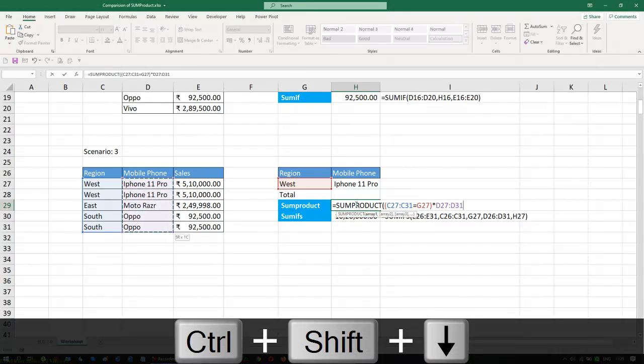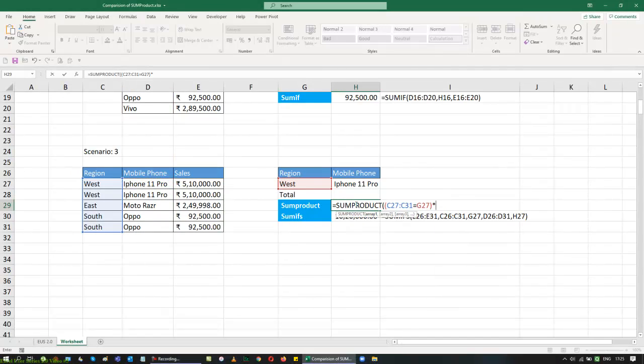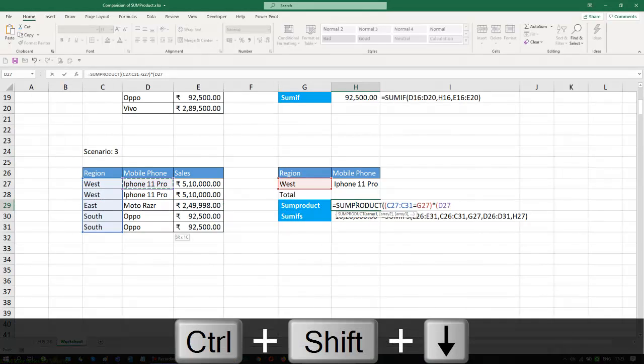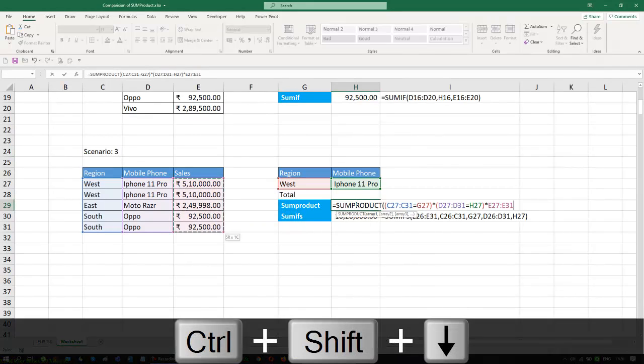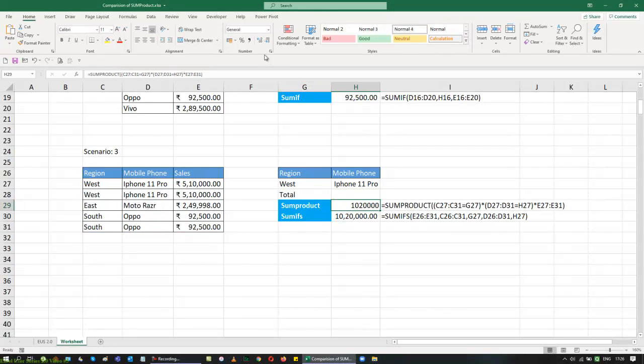This is a little cumbersome compared to our earlier part, so that's why I prefer SUMIF or SUMIFS compared to SUMPRODUCT functionality. But again, SUMPRODUCT functionality can do what a SUMIF function is capable of. So I'm just trying to do all of them in here, close the bracket and give an enter. You can see the same answer pops up.